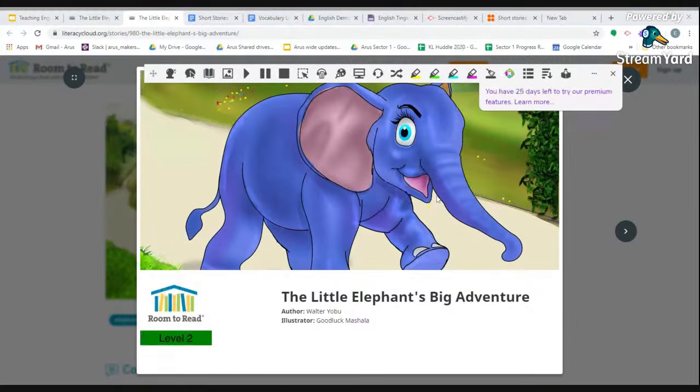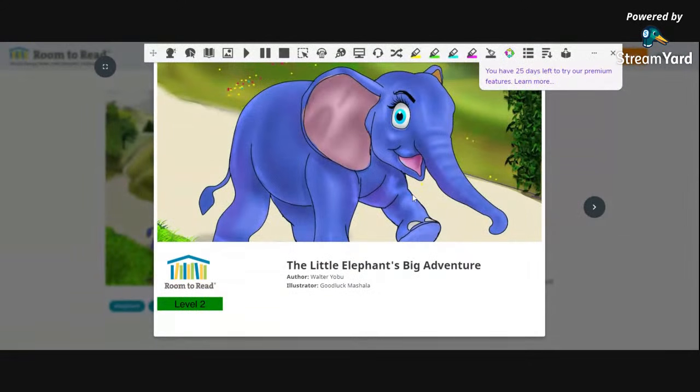Let me show you the first cool feature of this tool. There you go. So here, the Little Elephant's Big Adventure, when you click on this, one of the first tools that I would like to share with you about is the text-to-speech feature. So what this does is you can select any text you want. This works on PDFs, it works on Google Docs, and you can play around with any of the icons up here. How you can use the text-to-speech feature is you can highlight the text that you want to be read out loud and select the play button here.